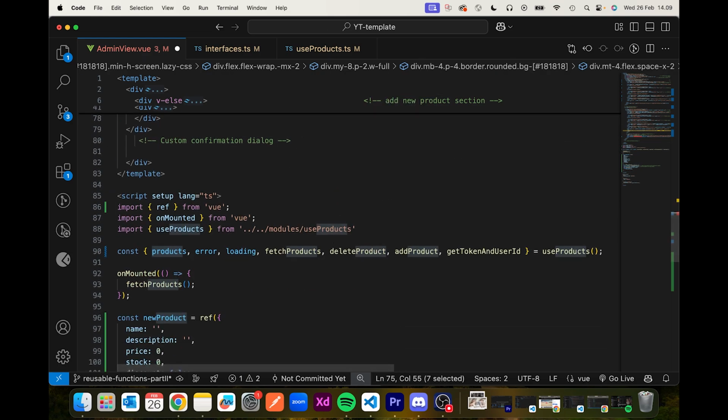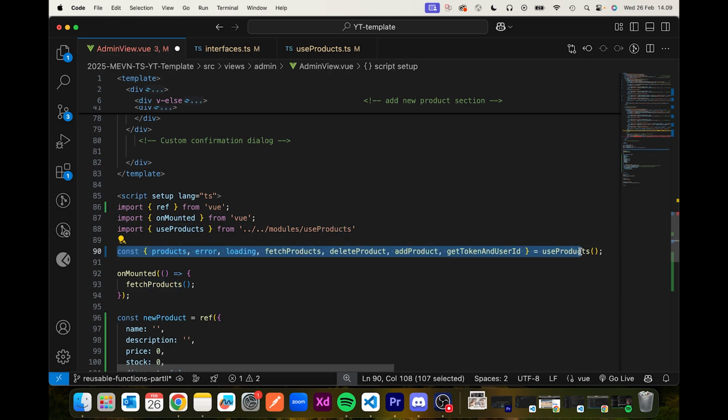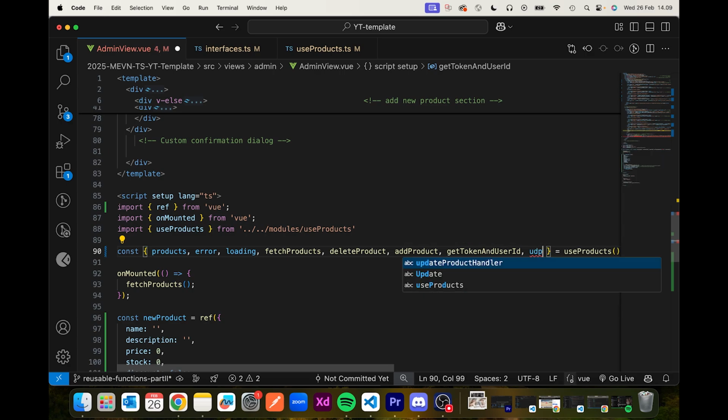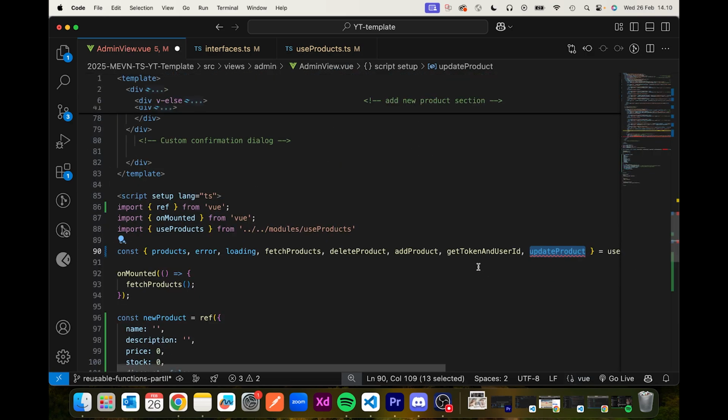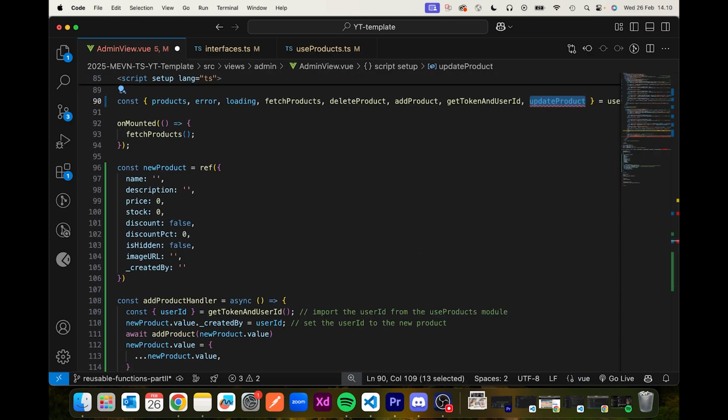Good. Here in the while I remember, because I will definitely forget: when we're destructuring things or functions in, I'm just going to add the updateProduct immediately, so I don't forget this later on. It will be blue now because we haven't created it in here, but that's okay for now.